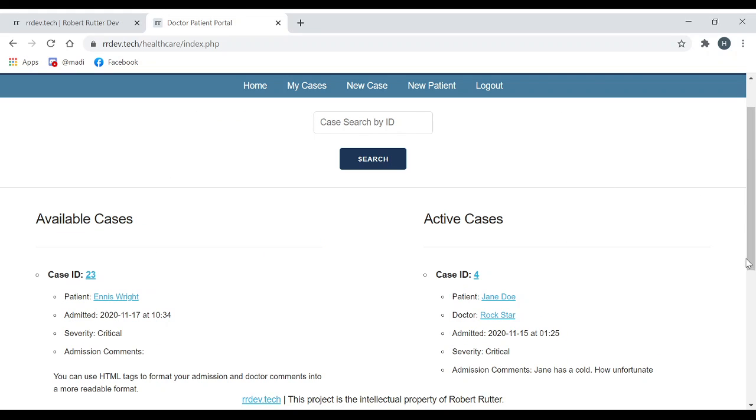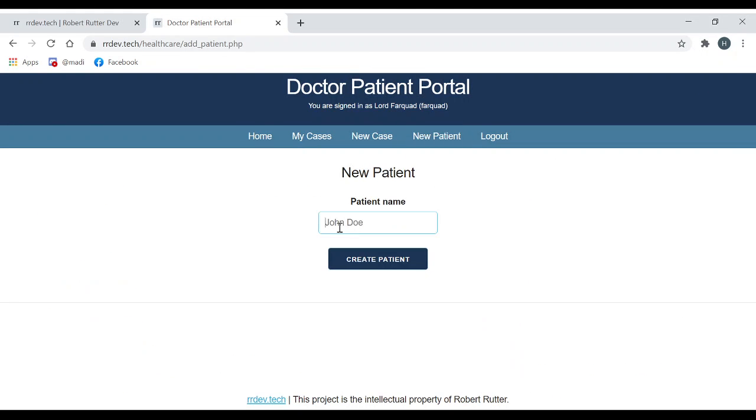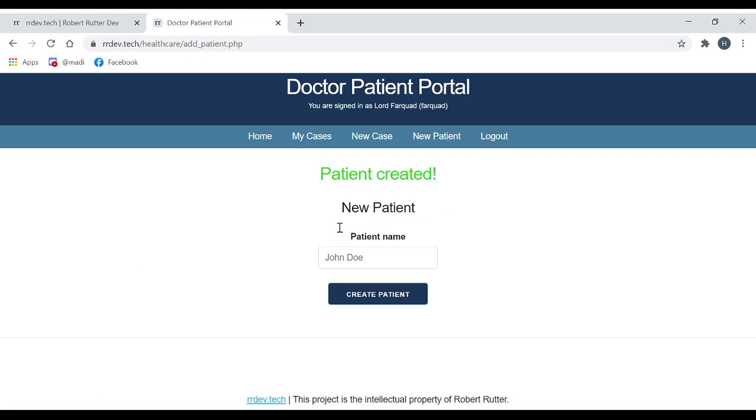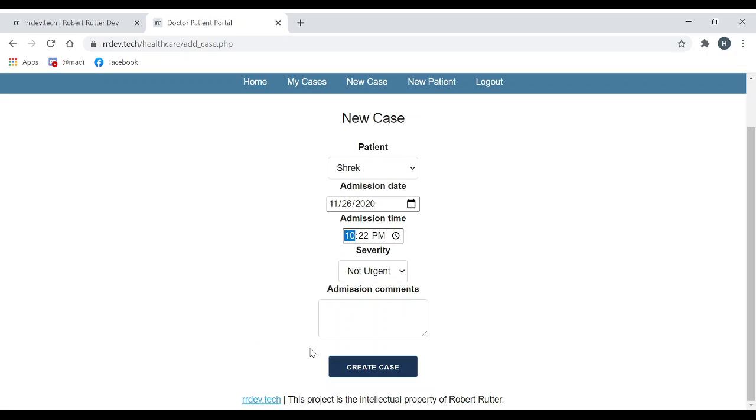Just to show functionality, I'll go ahead and create a new patient. We'll name him Shrek. And let's create a new case with Shrek. We'll just do the date and time of current. Currently Thanksgiving, so happy Thanksgiving. Critical. And let's say, man, he's ugly.